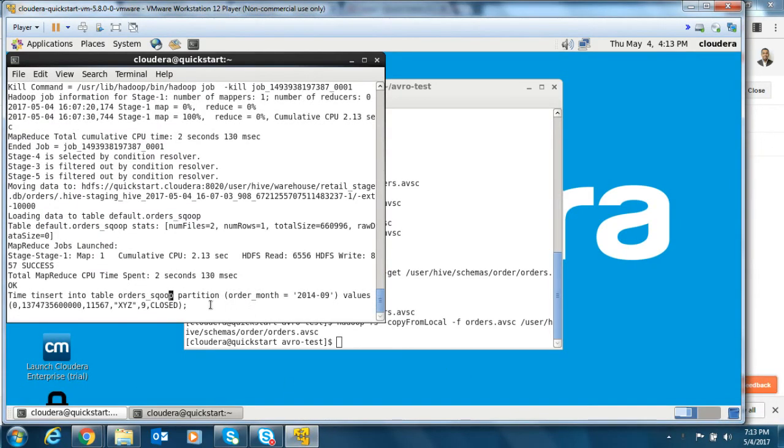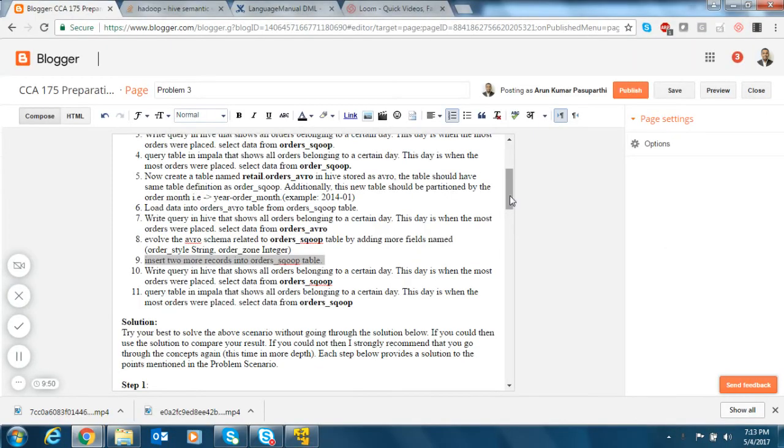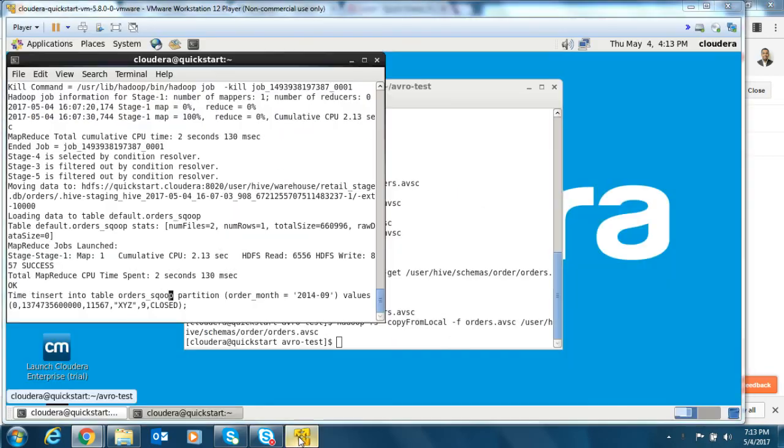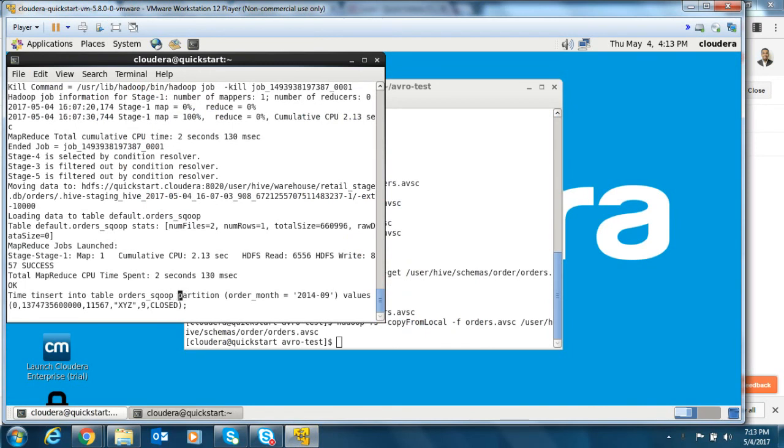Okay, here is the problem. The first part of the problem is the orders_sqoop table is not partitioned. If you look at this, it was the orders_avro table that was partitioned, but not the orders_sqoop table. So let me remove partition related code from this SQL query. The next part of the problem is the string is not enclosed in double quotes. Okay, so let me use a number which is 8,000, a bigger number.